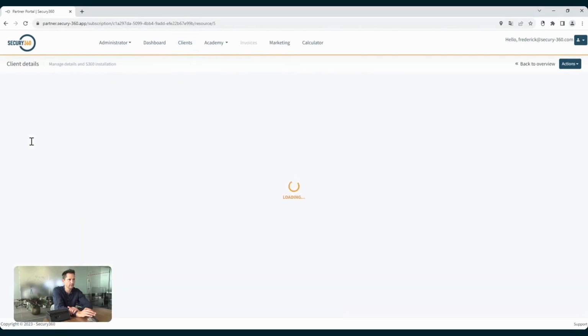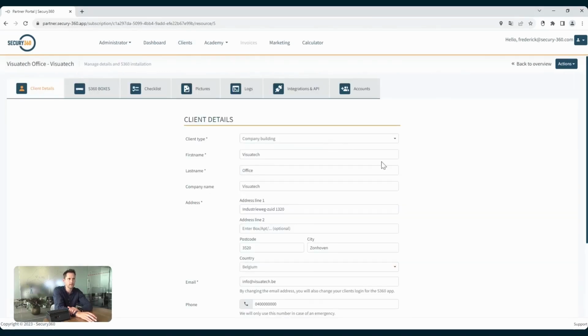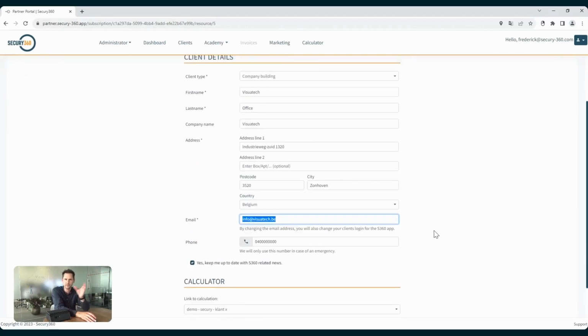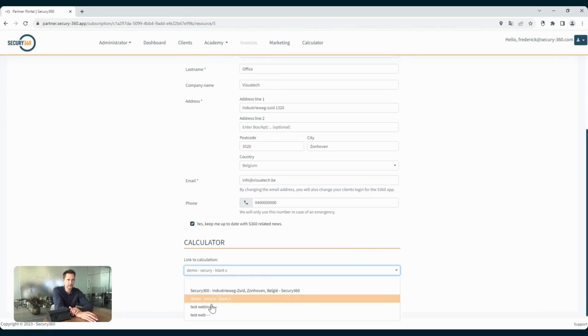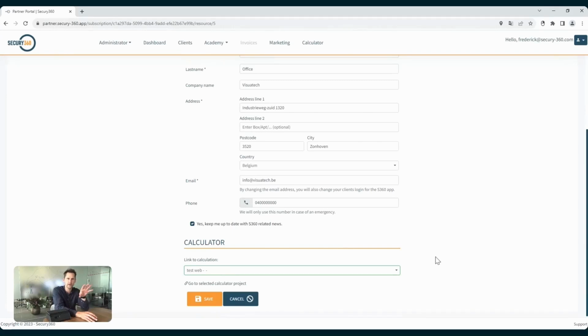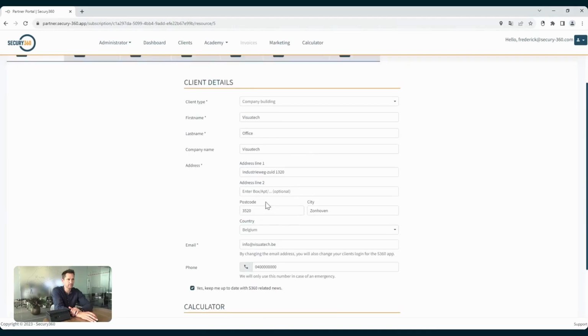So when I click on the camera on the project here, we will have some information. So here you put in the end user information. This email address, the customer will get an email to activate and install the mobile app and accept the terms and conditions and use the mobile app to activate, deactivate, and see all the detections and the live images. Then you get the calculation here. So if you click on it, we can add this calculation that we just made, test web, to this project. If we save it, then after a year or 2 years, when you go back on the installation, you still see the calculation that was made in the beginning.